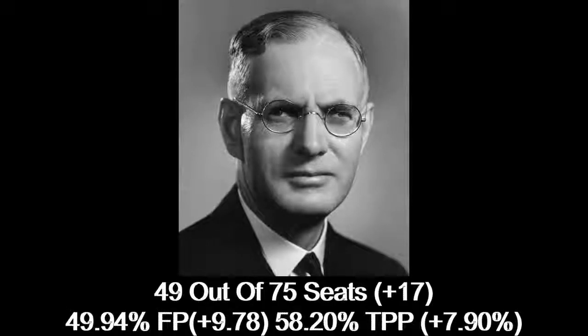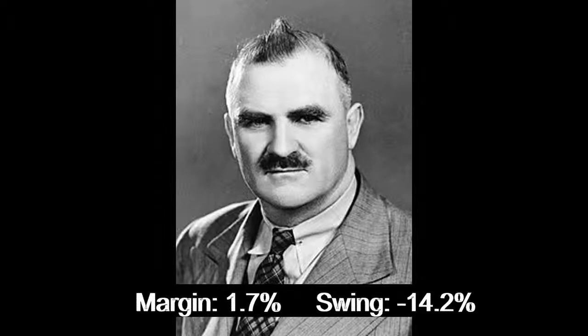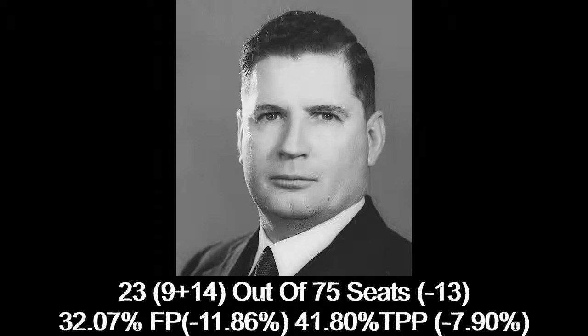And the winner was John Curtin and the Labour Party, with their largest win in Australian history, picking up 17 seats to hold a whopping 49 seats, including every seat in Western and South Australia, bar Cameron, who barely managed to hold his South Australian seat of Barker by a mere 1.7% of the vote. The Labour Party also received its highest ever two-party preferred at 58.2%. The UAP-Country coalition was completely destroyed by this election, losing 13 seats to hold a measly 23 seats, which consisted of 14 United Australia members and 9 country members.